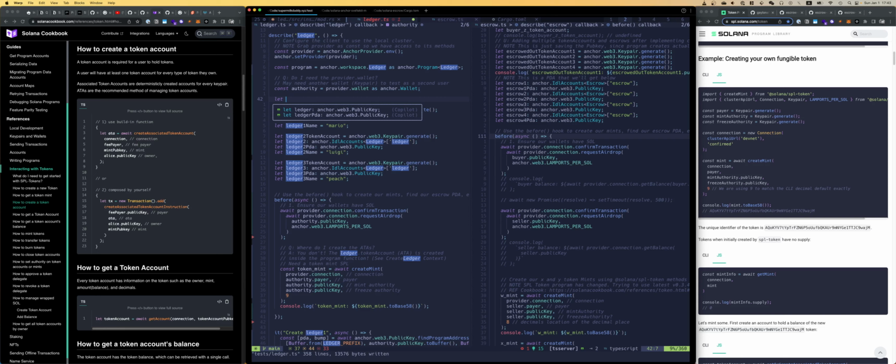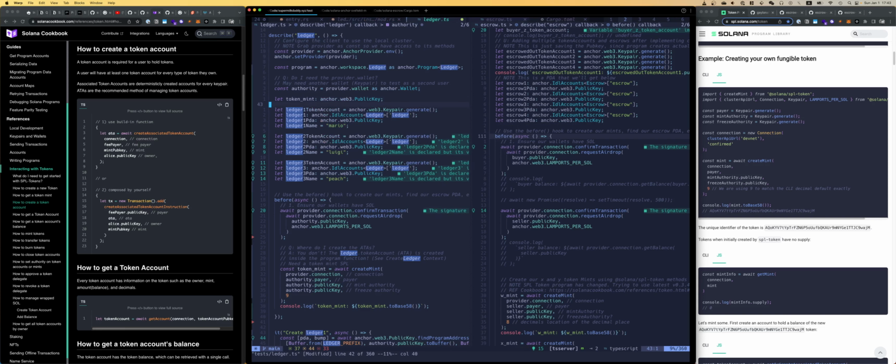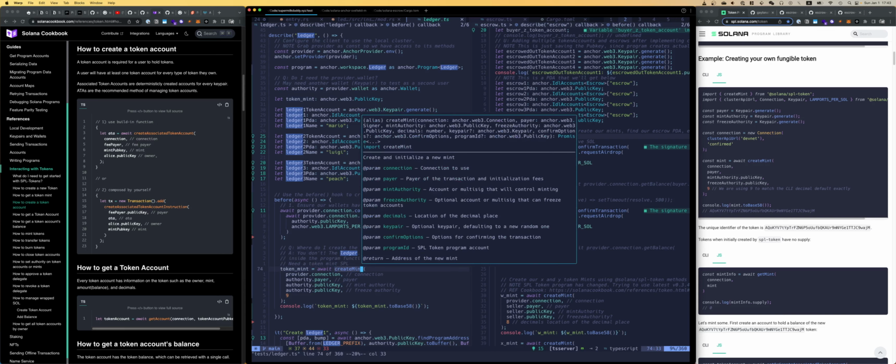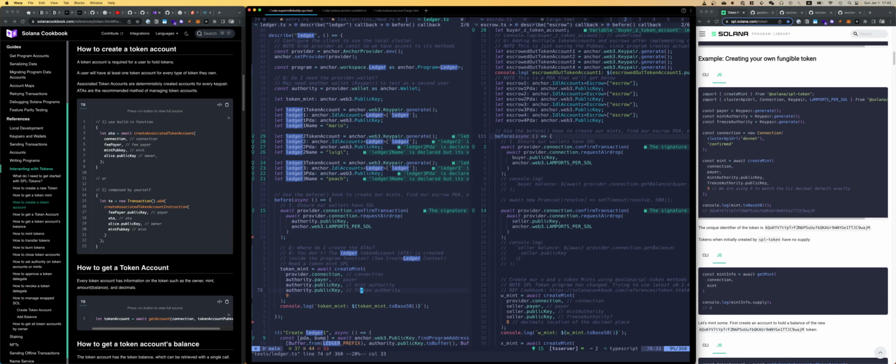I guess I could do let token mint, and it's going to be a public key, yeah? It seems weird doing that.